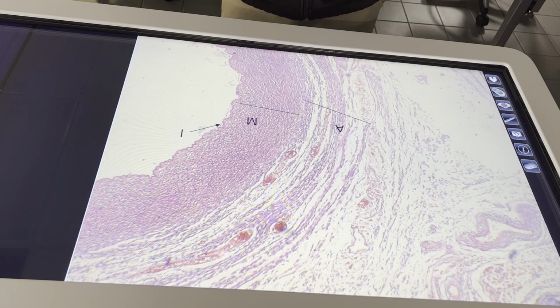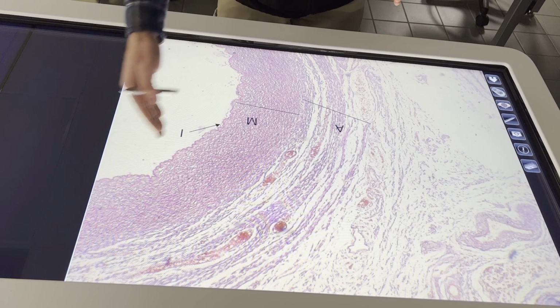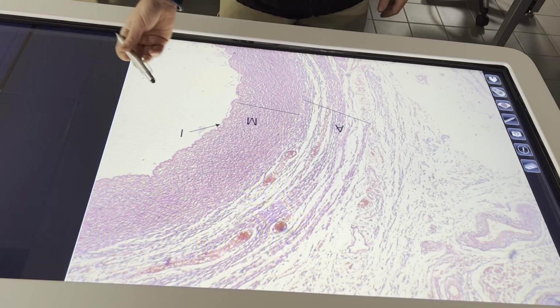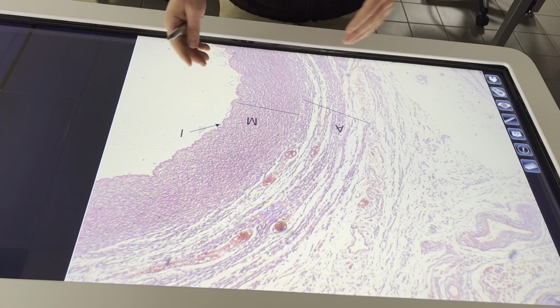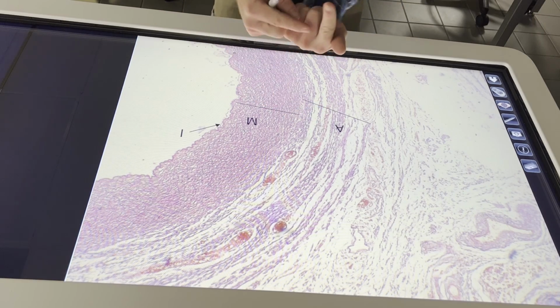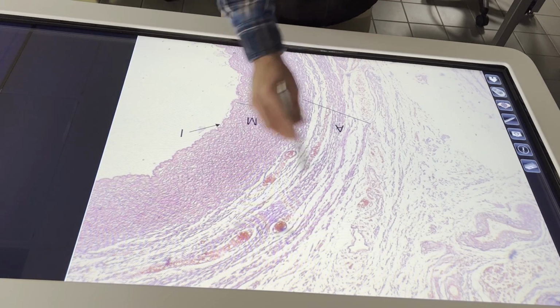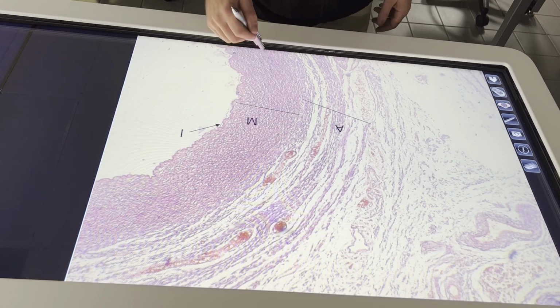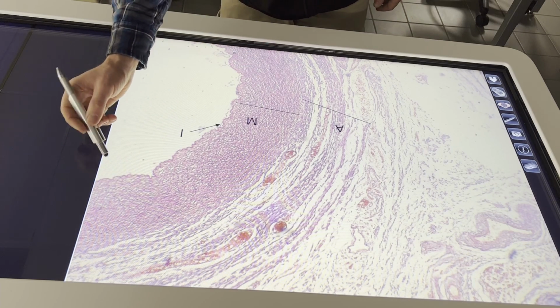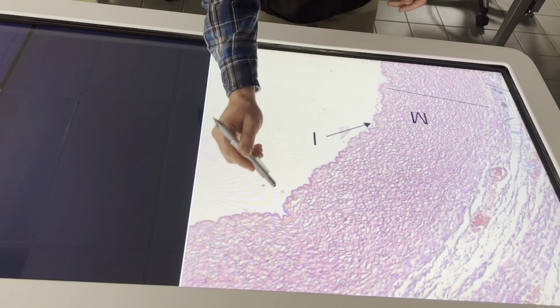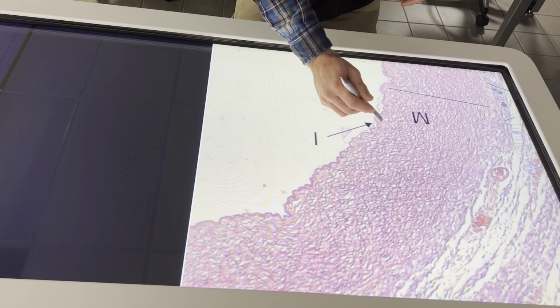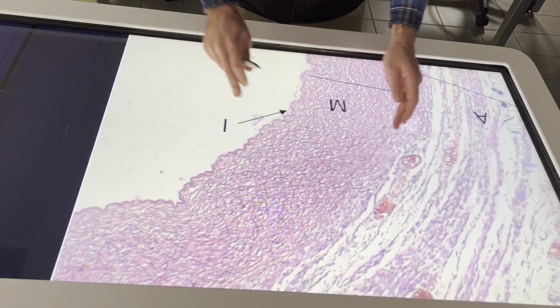Okay, so the next type of epithelial tissue I'm going to talk about is simple squamous. So this is a slide of an artery. Right in here is where the blood is going to be pushed through. So we're taking an artery and we're just going to snip it like that, and look inside of it. And this is the wall of an artery. So right here you have smooth muscle. All of this is that tunica media, and this is that smooth muscle. But on the outside, I'll zoom in here, that dark pink line on the outside of that smooth muscle is simple squamous tissue.